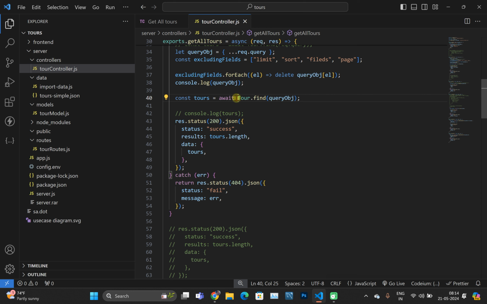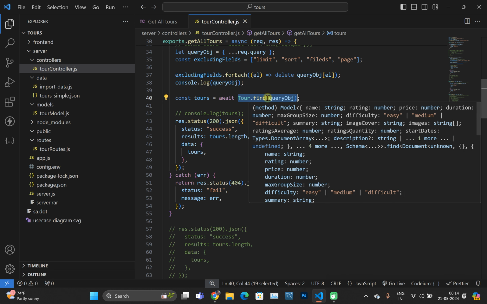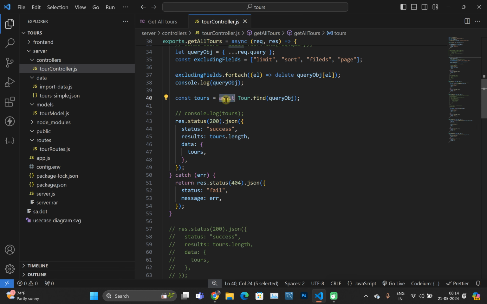Before moving on to the next thing, I just want to make sure that you also understand what this tours.find returns. Understand that every query, once you query, also returns a query. Only if you await, that will be executed. Up until you await the query, it will only return another query itself.